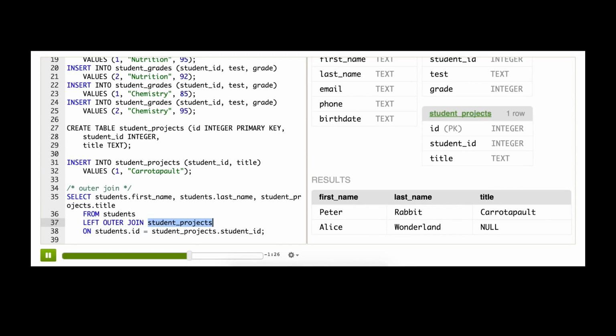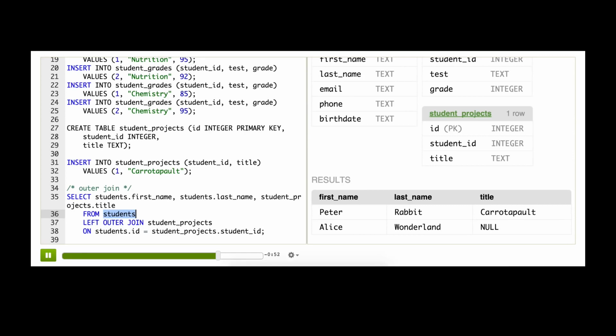And there's a lot of cases where you might find you want an outer join. And just keep in mind the behavior of inner versus outer joins. There are also some other sorts of outer joins. There's a right outer join, and it basically does the opposite: it makes sure that it keeps everything from the right and then joins with the left. We don't actually support right outer joins here, but if you want that, you can just switch the table order and it's the same thing. So you don't actually need to have a right outer join. You can always use left outer join.